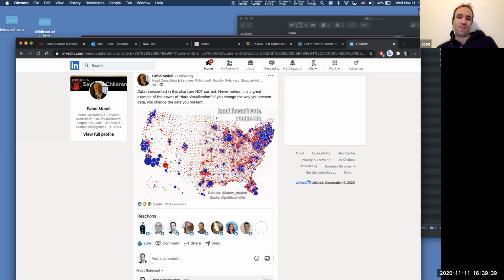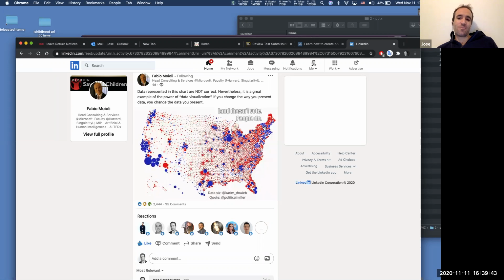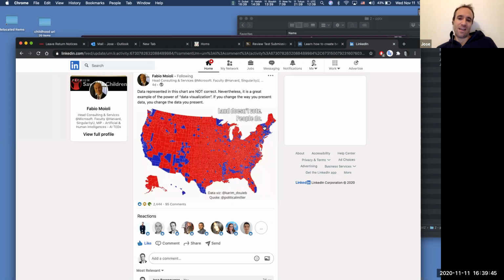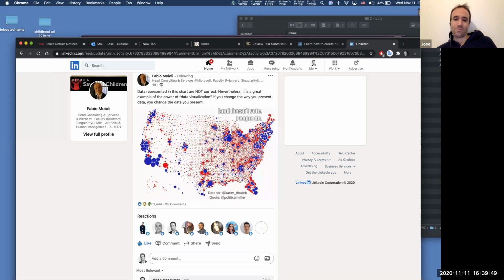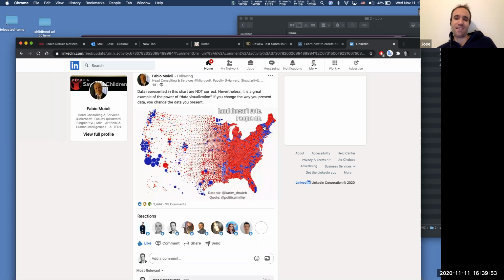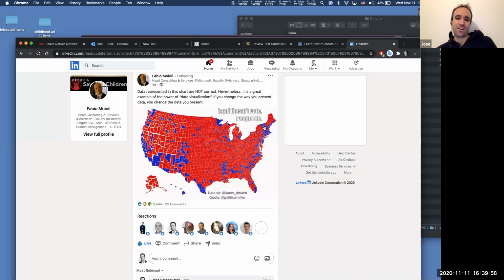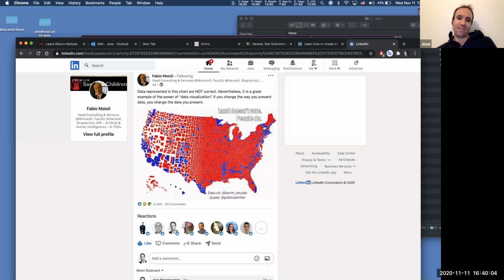And because the luminance and the saturation of the red color, which is the one that is already overrepresented as area, is much higher than the blue, and he didn't change that, then he's kind of destroying his own purpose, right? This design choice goes against what he wants to explain.